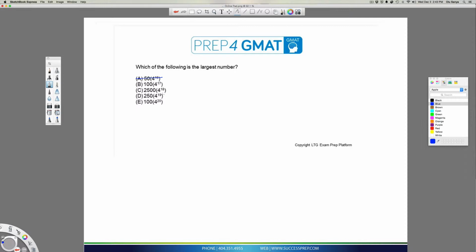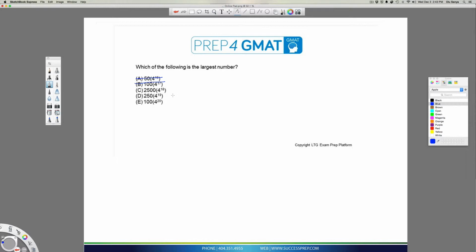Another thing you want to recognize really quickly is that they're using 4 to the power of something all through the rest of the answer choices. So you want to pick a 4 to the power of something that can be your middle. You can also see that C is going to be greater than B. Just looking at the numbers, this is 4 to the 18, that is 4 to the 17, that's 100, this is 2500. So I could probably take B out as well. So really we're left with C, D, and E.